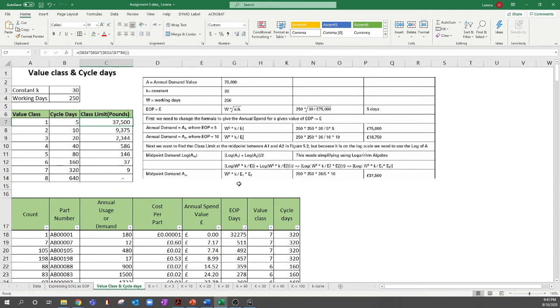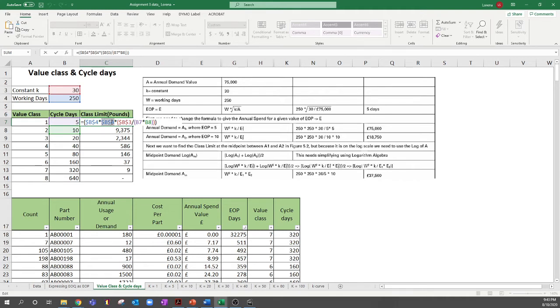This is simplified, and the actual formula that we are going to use is the midpoint demand, this one here, which is the working days, 250, to the power of 2, times the constant, in this case 30, divided by the multiplication between E1 times E2. So in our example, we can see that B4, that is the working days, we have it fixed.